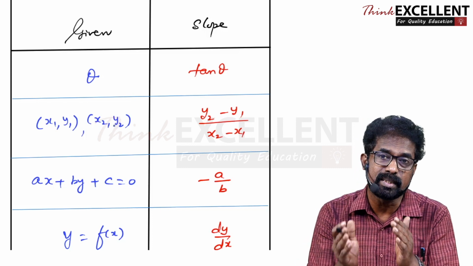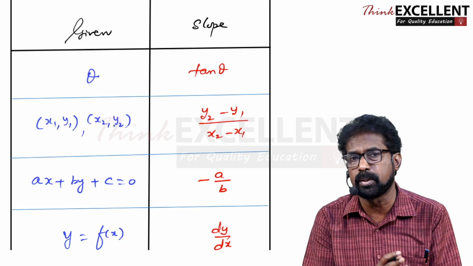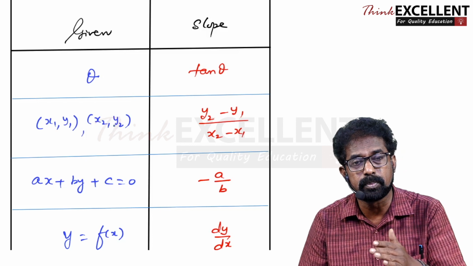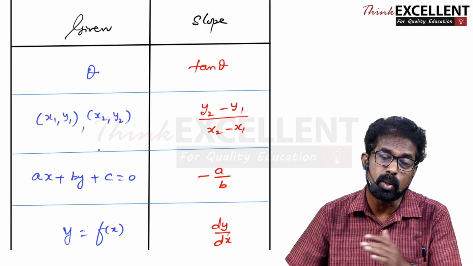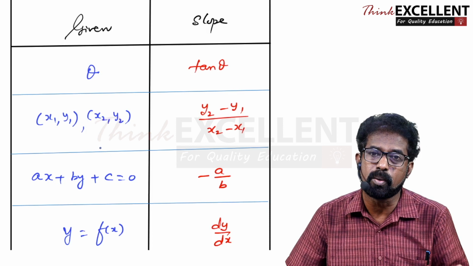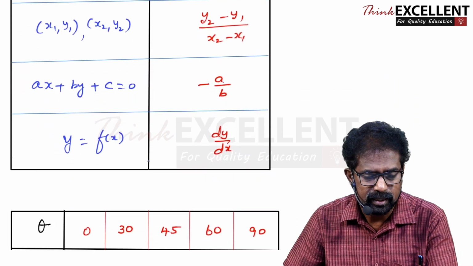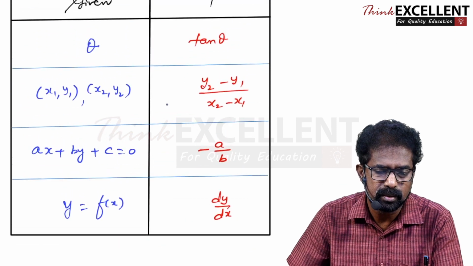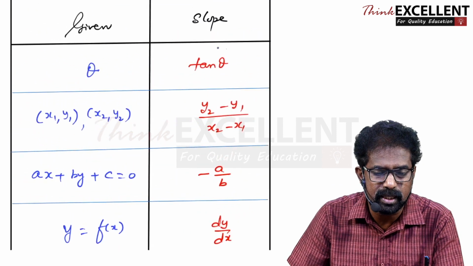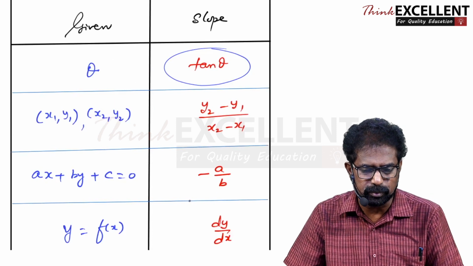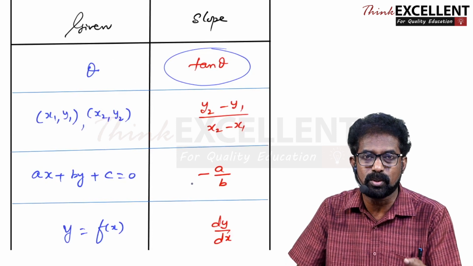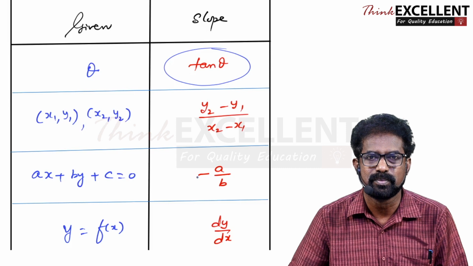When can you say two lines are parallel, when can you say two lines are perpendicular? Parallel line slope you know, then how will the perpendicular line slope be? Please listen. And what is the slope of the x-axis, what is the slope of the y-axis? Please listen. First, before that, because in one formula slope equals tan theta. Suppose in the question it is given, these are just calculations, right? You substitute the values. But first, you must know some trigonometry also.